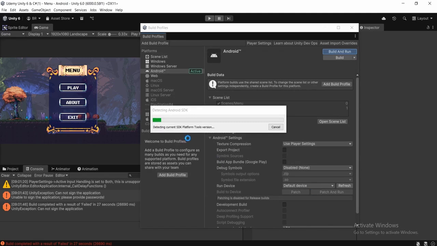Make sure you connect your mobile phone with a USB to your laptop, else it's not going to work. Also make sure USB debugging is enabled on your phone. Firstly, you need to move over to developer options, then enable USB debugging, else it's not going to import the APK to your phone. So you need to make sure of that.